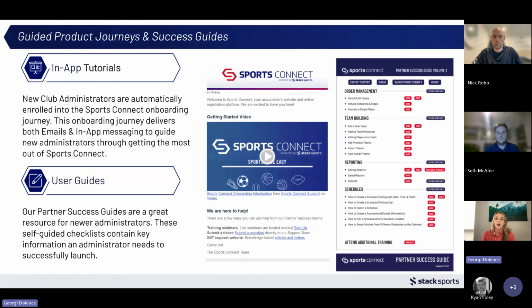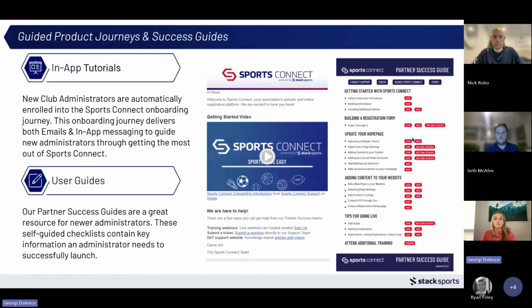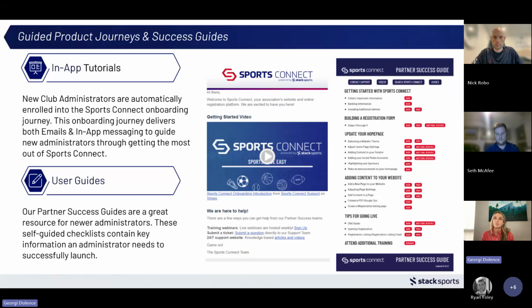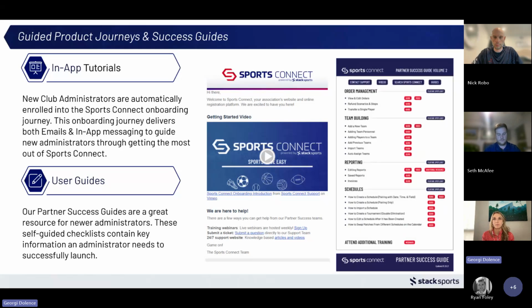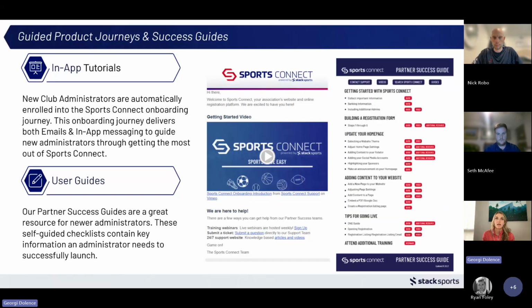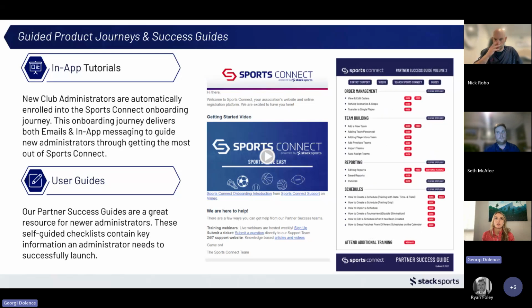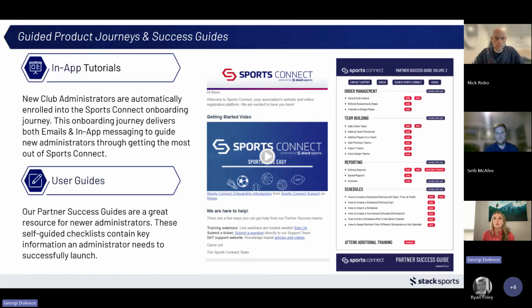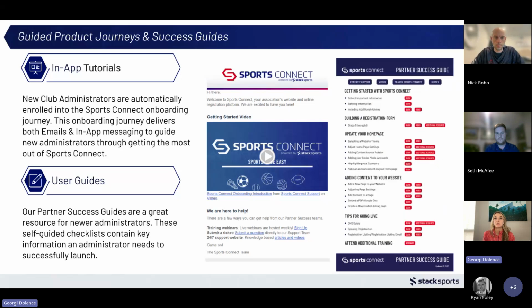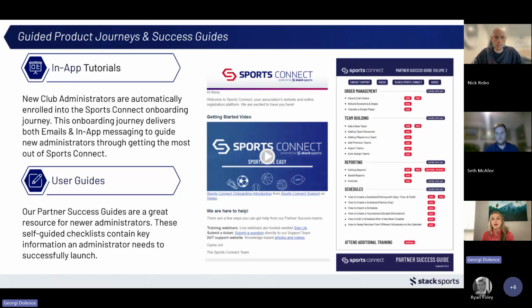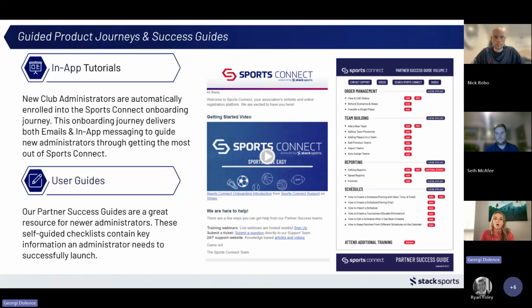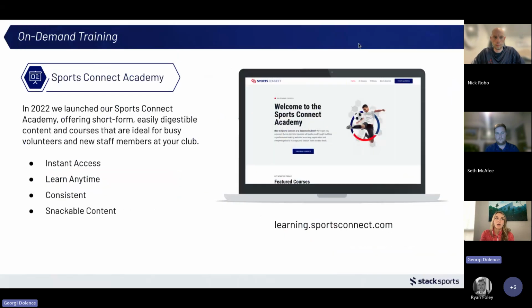We also have user guides. For example, on this right-hand side, we have a 2-page PDF that takes you chronologically through a successful full setup of your portal, the holistic approach: from the website, to setting up your merchant account, building teams, setting up a fanwear store, sending out communication or reporting. They're connected to actual help article guides, but in addition to follow-along videos. So that's just one way that we can help you.